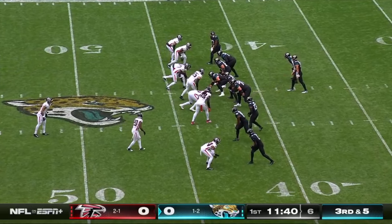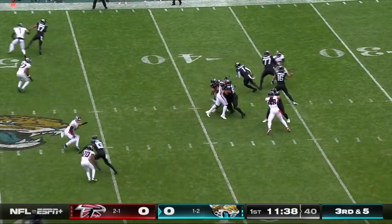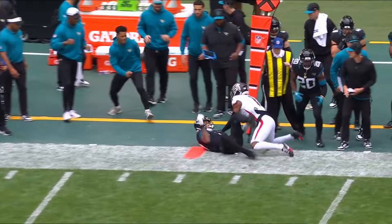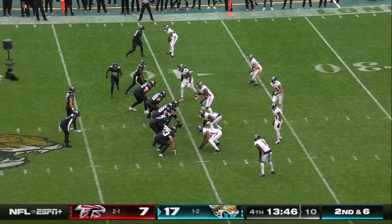They're already trapped with AJ Terrell and Calvin Ridley. Lawrence has time, delivers far side, and it's off the hands there. Back into it, coming off of a foot injury again. You see him right there, trying to stay patient at the line of scrimmage. Evan Ingram is just like a big wide receiver, more so than... They've got some playmakers on this team.